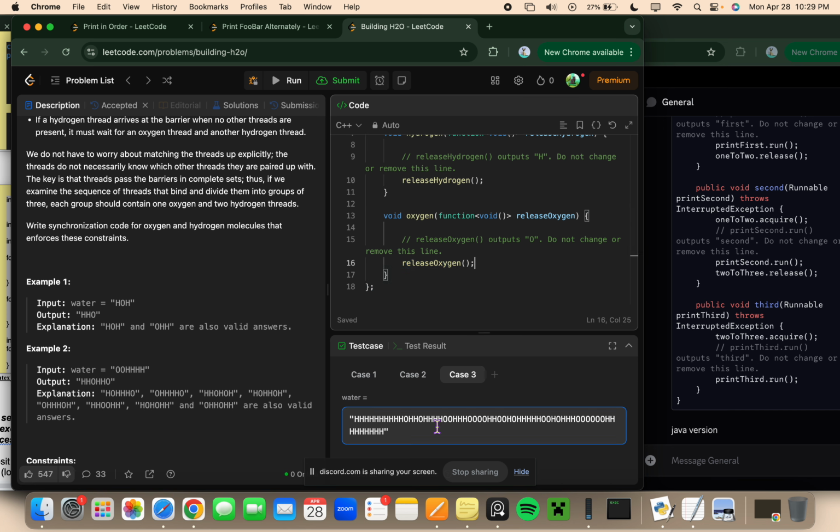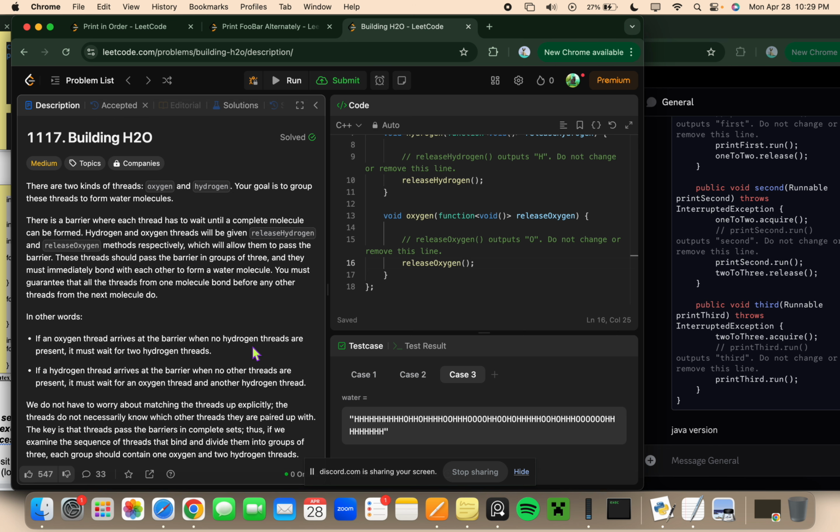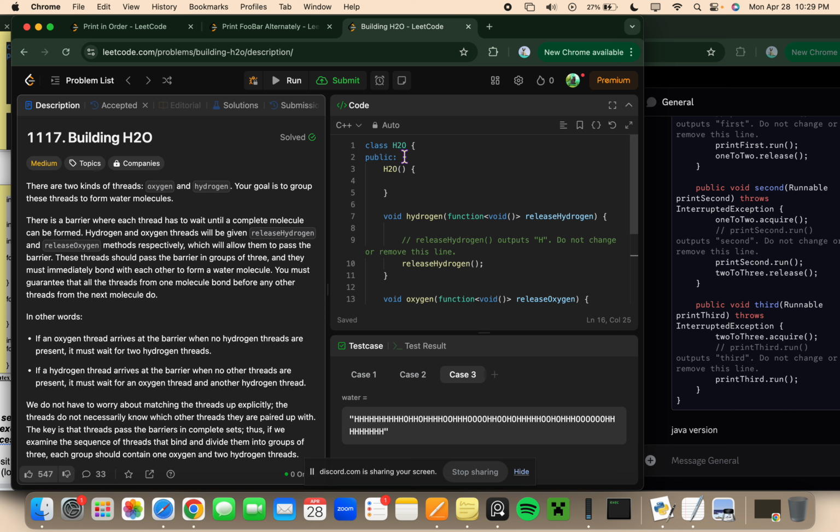And we want to get it printed so that something crazy like this will actually get printed out as H, H, O, right? So something like this. That's the output that we want. So we just want to control the output so we can arrange the string in the right way. As you can tell, similar to the last two, we want to coordinate when these two functions happen.